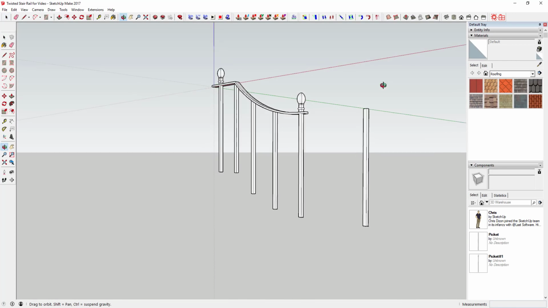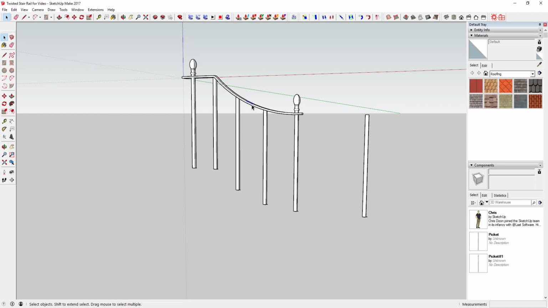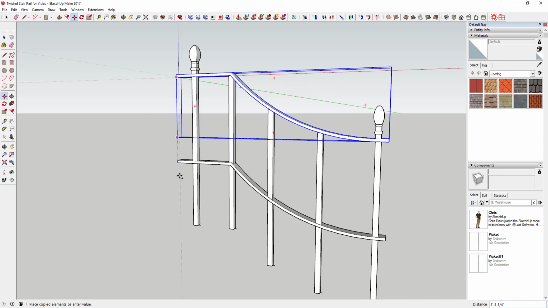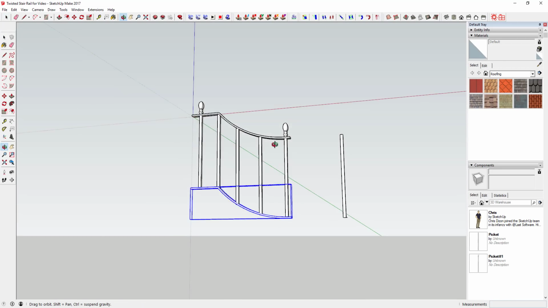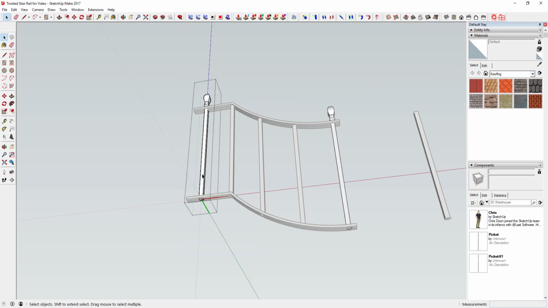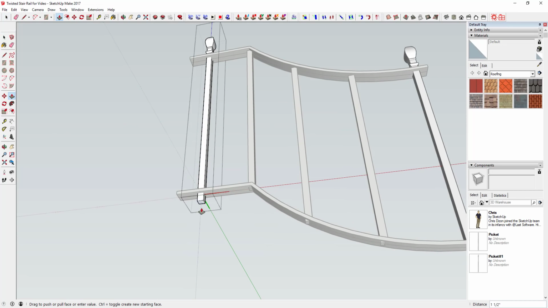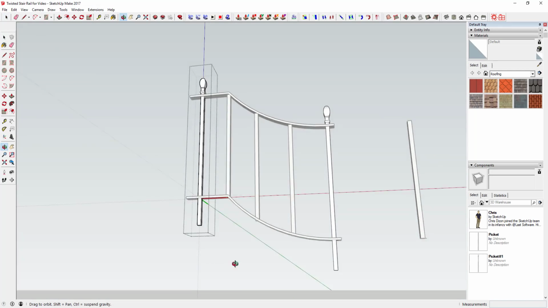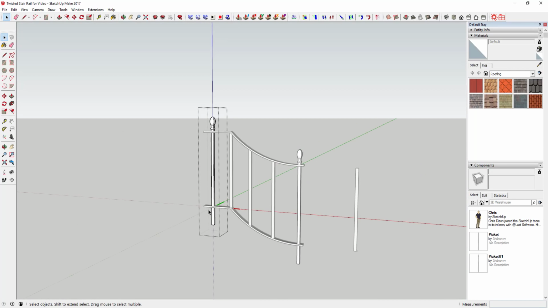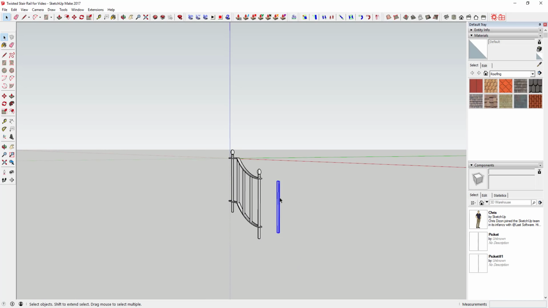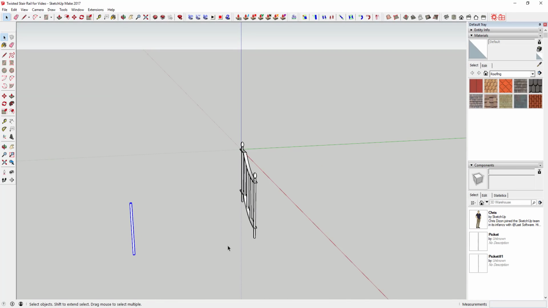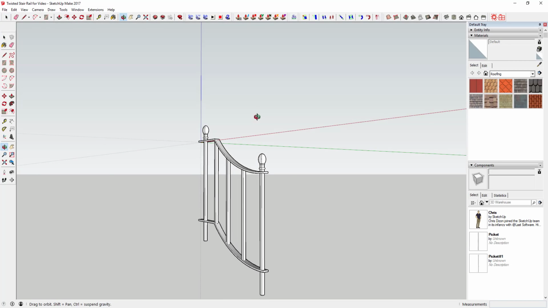And then the other thing you can do is, I think now you can go ahead and make this a group, and you can just kind of move it down. So you can move it down until it's kind of flush with this piece right here. And then we can go ahead and extend these pieces because they hang down a little bit in the image that we're going for. They go all the way down to the ground. But basically what that's given us is this general shape that we can come in here and work with. So now that you've got your general shape roughed out, you can see how it's flat and straight.